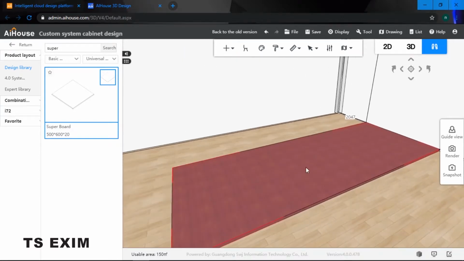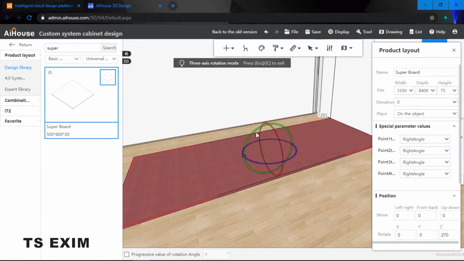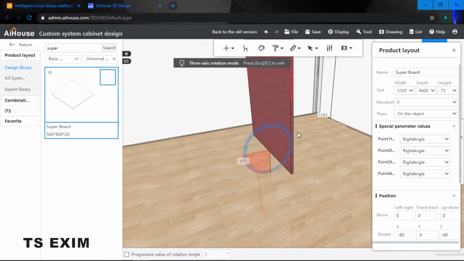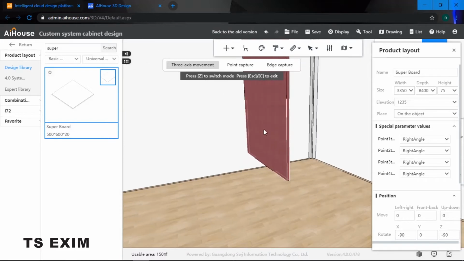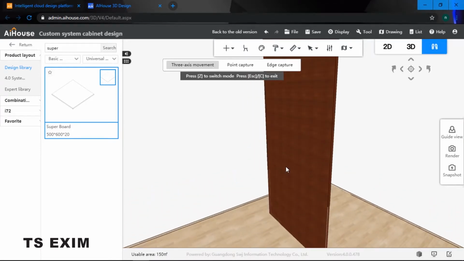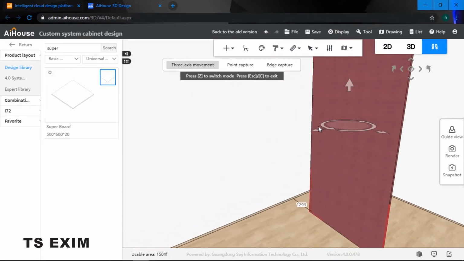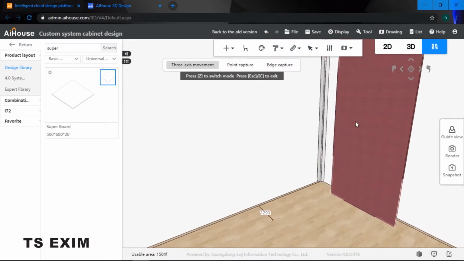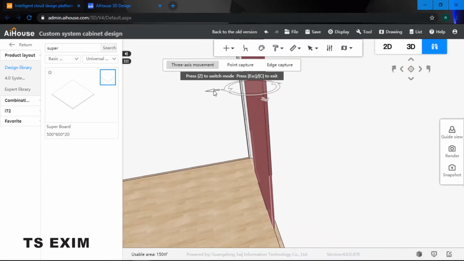Next thing I'm gonna do is click on X. Click on the green line to rotate up 90 degrees, and then click on Z to push it right on top. If I want it to touch the ground, I just key in 0. Now I can press Z again to adjust the placing. I'm gonna adjust it right over here.